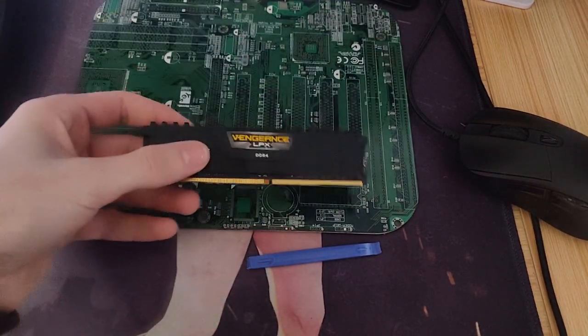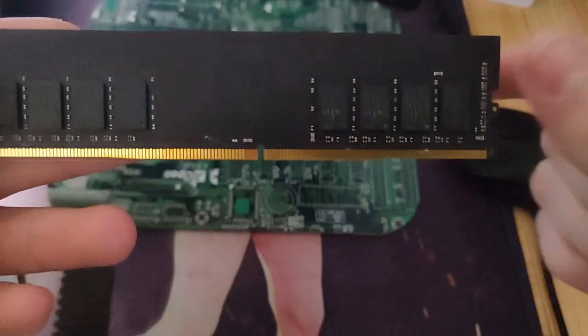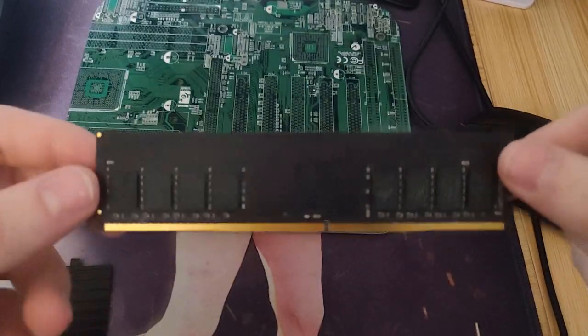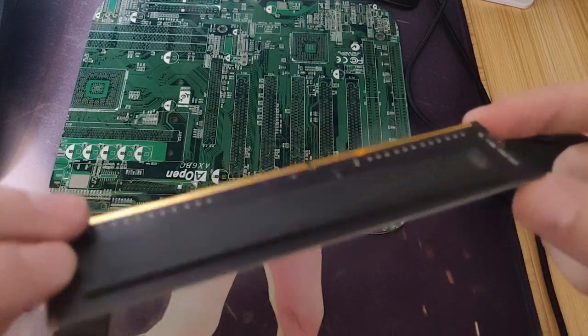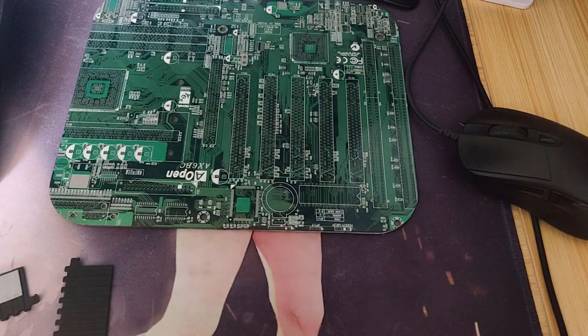Okay, I've got a second stick of RAM. This time I've got to make sure I don't break it, because that'd be bad. So yeah, taking that side off worked perfectly. This one didn't break like the last one did. Rest in peace, RAM. But anyway, let's get to painting.